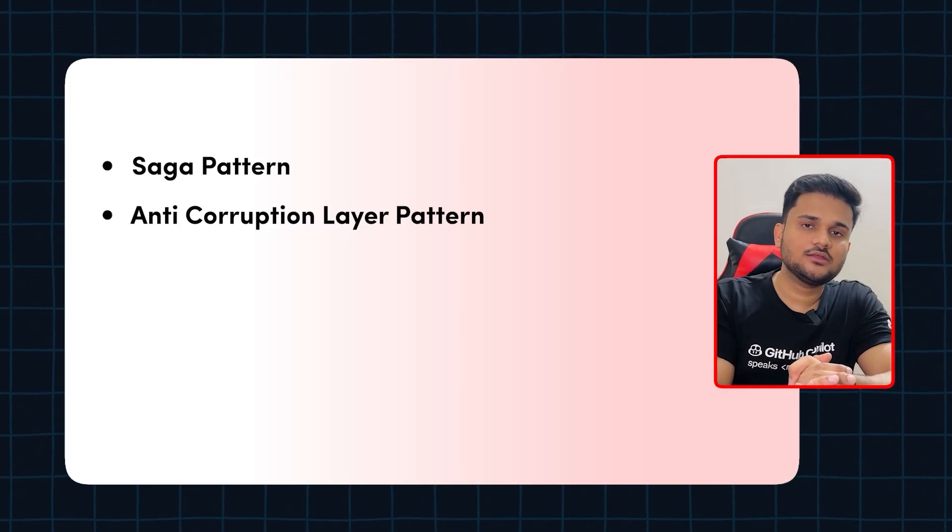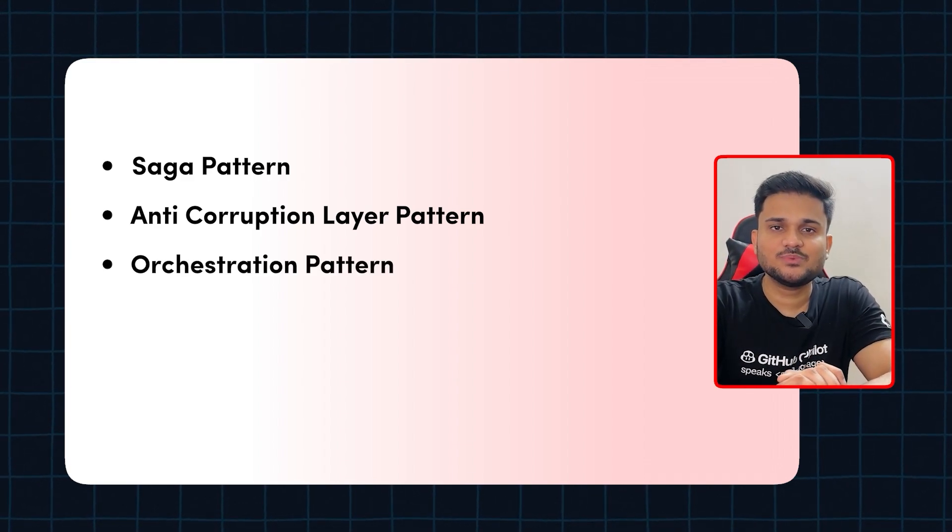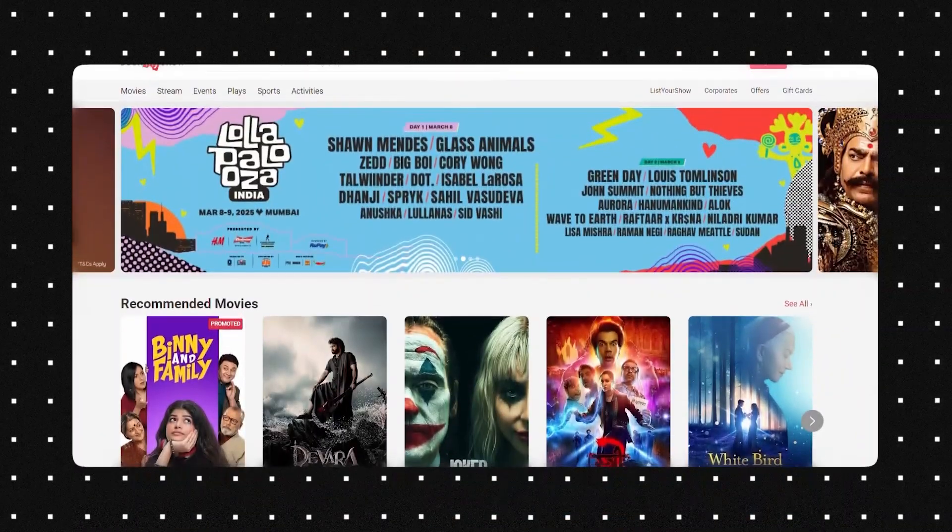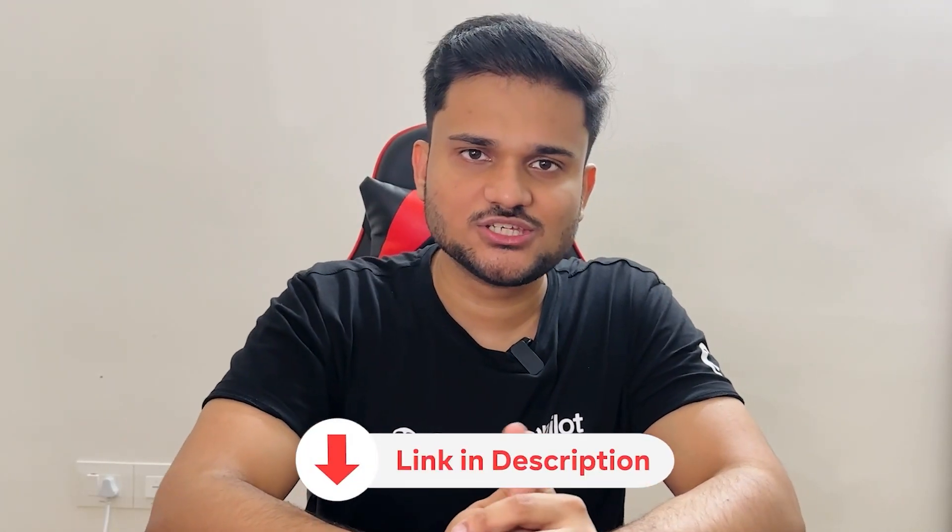There are tons of high-level design problems added, plus interesting system design concepts including design patterns like the Saga pattern, Anti-Corruption Layer pattern, Orchestration pattern, and other aspects around caching layers and blob storage. For low-level design, we cover SOLID principles, tons of design patterns, and solve problems like designing your own logger, a chess game, a BookMyShow system, a split-device system, and more. This prepares you for LLD, object-oriented interviews, and machine coding interviews. It's a power-packed live course covering everything end-to-end, including concurrency and testing. Check the description for details and a coupon code for maximum discount.